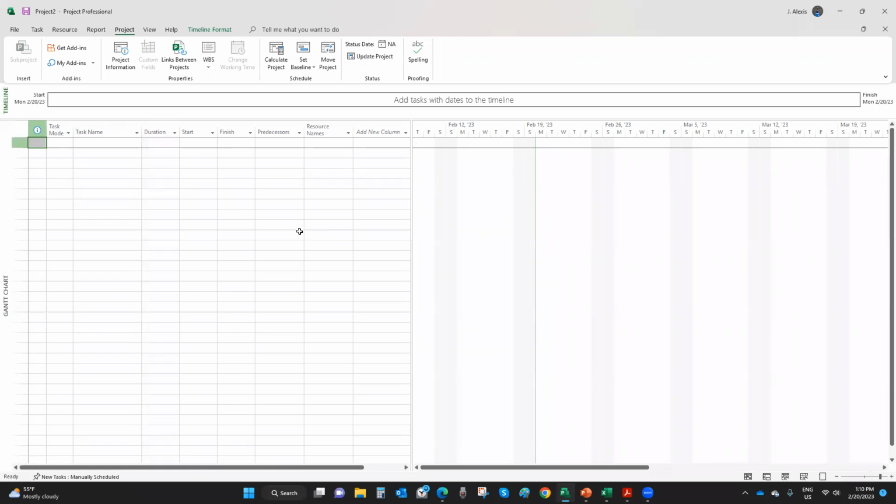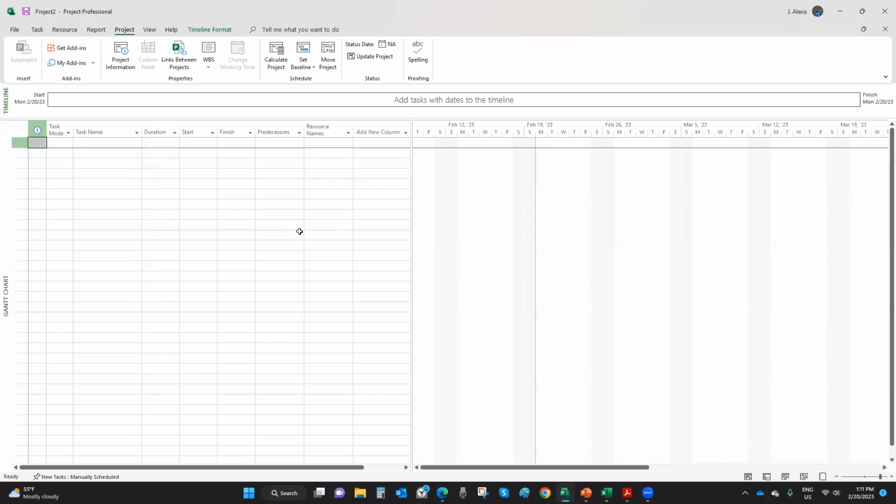Now, what you need to know is that Microsoft Project is divided into workspaces, and they call these workspaces views. So what you see on your screen depends on the view you have selected in the project.